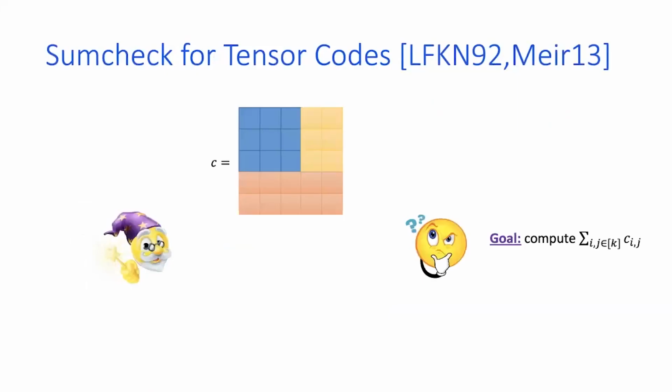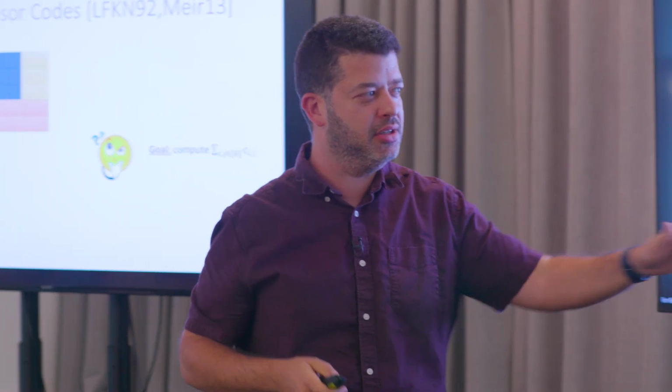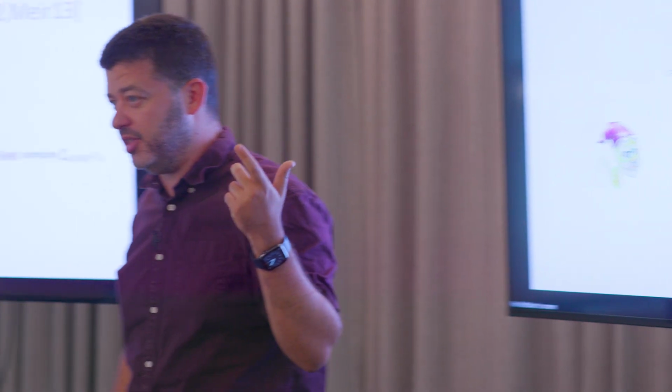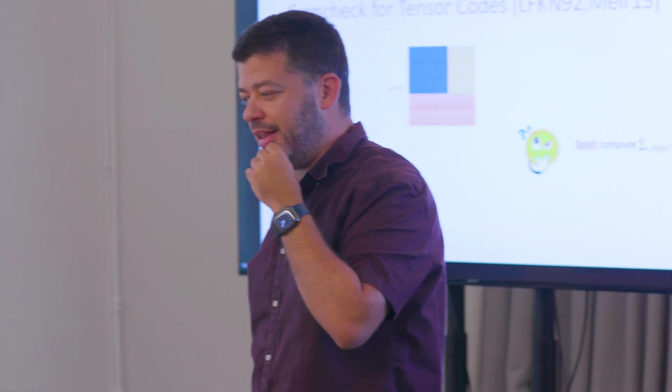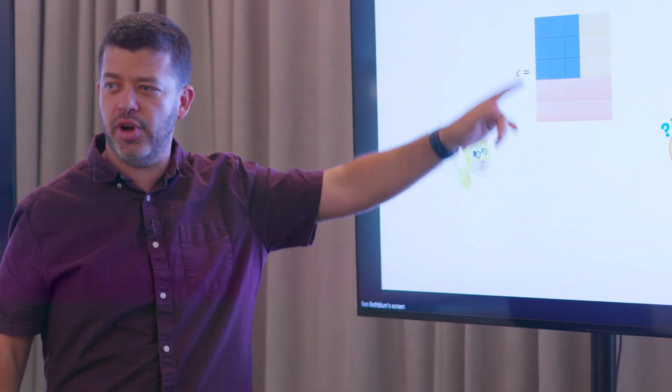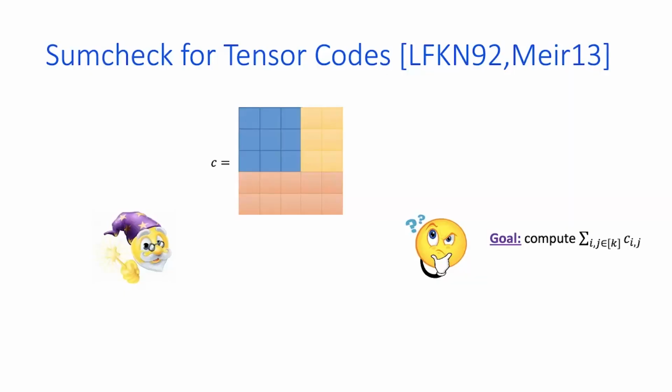This is the picture that I have in mind. I have a tensor codeword, and what I care about is computing the blue part of it. Because I've gone from messages or codewords that were vectors to matrices, in matrix notation it's the sum over all i,j of C_ij, so the sum of the blue part. In terms of notation here, the blue part is k by k, the overall thing is n by n. So the naive protocol would have complexity k squared, just to read off the blue part. I'm going to show you how to do it with complexity k, give or take.